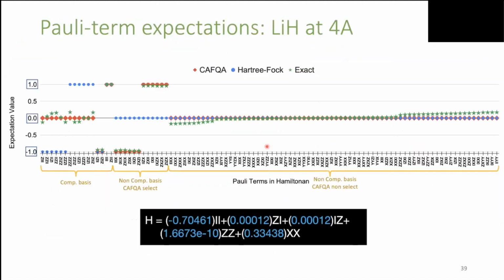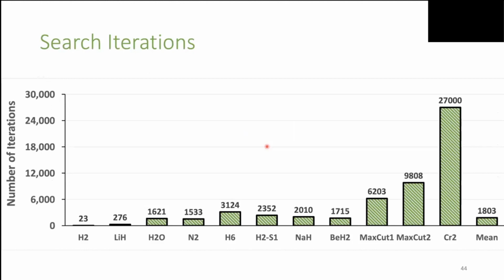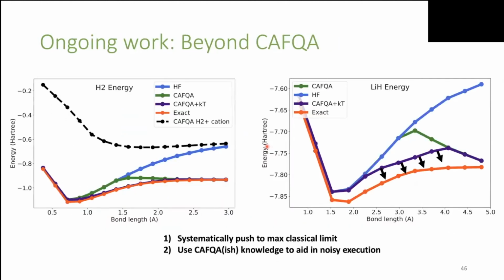In this case, these are very small problems, so it was very easy to show that even one T gate, randomly put in where we just replaced one of the Cliffords with a T gate, gave us such good accuracy for the hydrogen, because it's a very simple molecule. But for lithium hydride, I tried a number of T gates from 1 to 10 or so, and I got maximum benefit at 4. But maybe even with 4, a different choice could have done better. It's tough to say because it's not a sophisticated optimization. But I think there is definitely potential here. It's a good problem to think about.